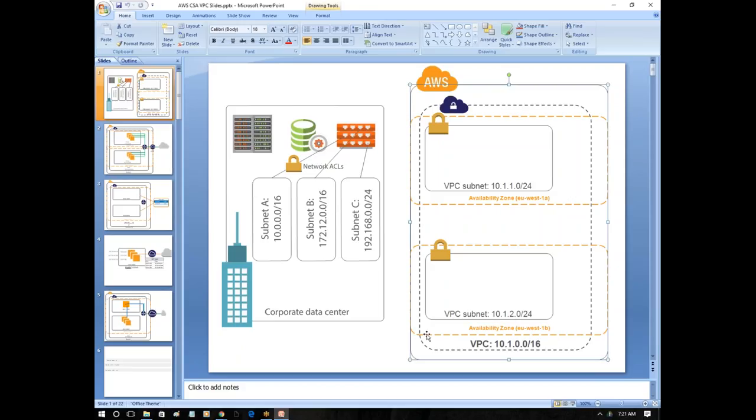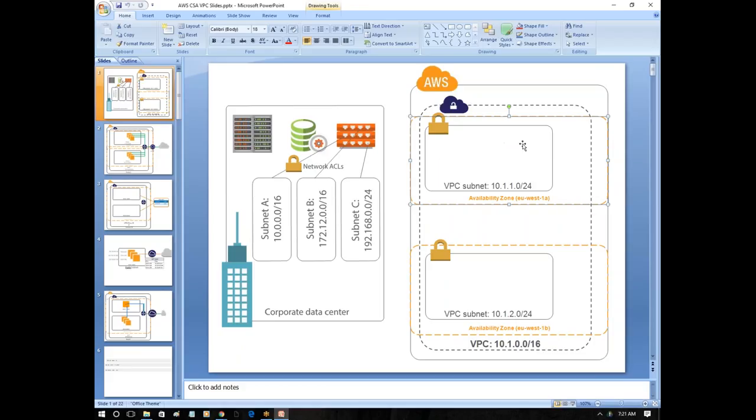I created my own account, so you will have one VPC created for you. It's a logical boundary for you. And again, this one we have an availability zone. We no need to create those. AWS provides a few availability zones in each region. So if it is Ireland, we'll have at least two availability zones, one and two.